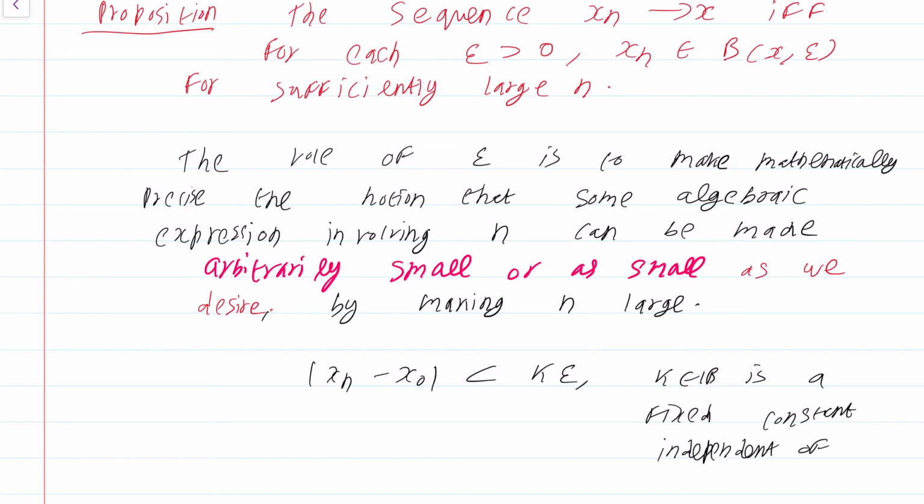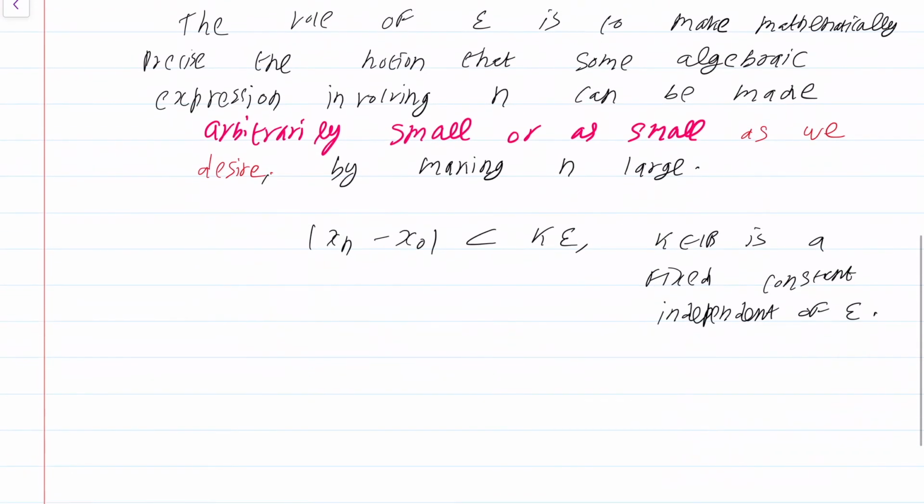In other words, instead of getting |xn - x0| is less than epsilon, we may end up with |xn - x0| is less than 3 epsilon. Now, of course, if you have been following what I'm saying, this shouldn't really matter, because the role of epsilon is to say that |xn - x0| can be made arbitrarily small. If it can be made 3 times arbitrarily small, 3 times arbitrarily small is still arbitrarily small. This is of no consequence, and we illustrate this with the following lemma, which makes precise what I'm trying to say.